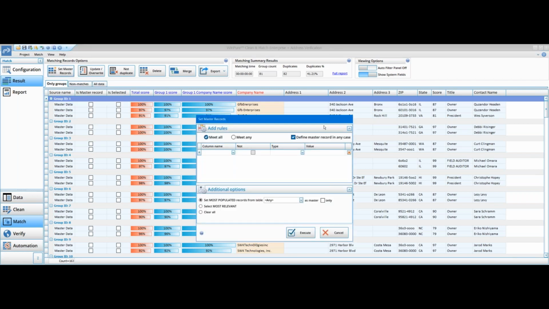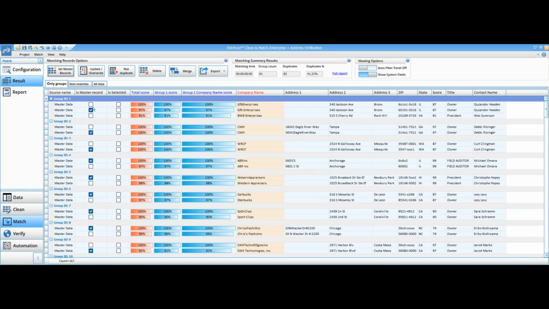Again, we'll probably set up another webinar just to look at this, but a quick example. I'm going to use probably the easiest and most common approach here: we're going to set a rule to select master records based on the most popular record from a specific source, right? So I'm going to execute that rule. Here you can see that has been completed. I now have a master record for each group of matching or duplicate records.